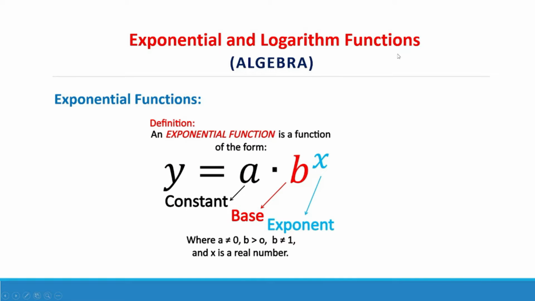Exponential and logarithm functions. Exponential functions. Definition. An exponential function is a function of the form y = a times b exponent x, where a is the constant, b is the base, and x is the exponent, where a is not equal to 0, b is greater than 0, and b is not equal to 1, and x is a real number.